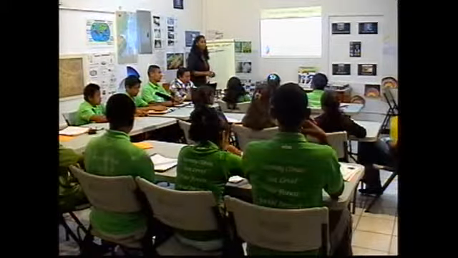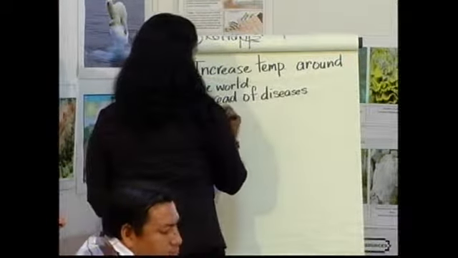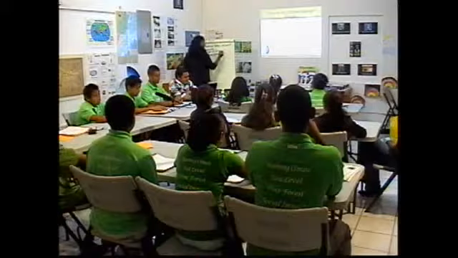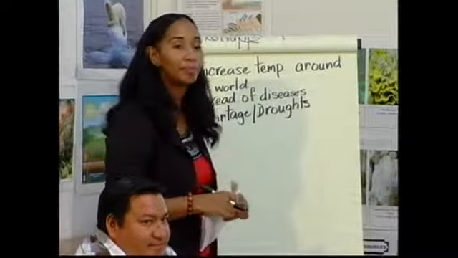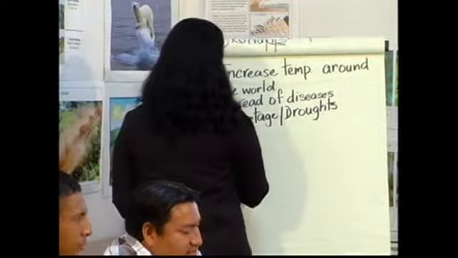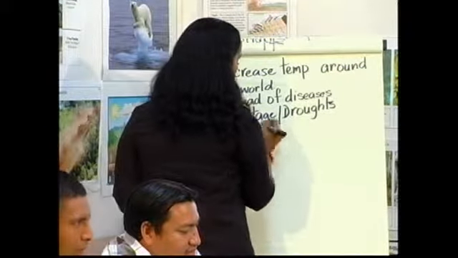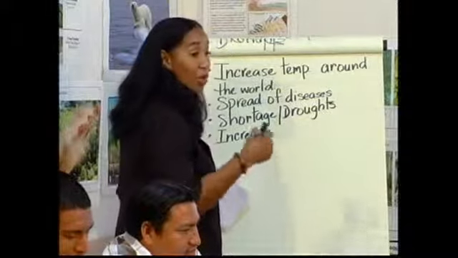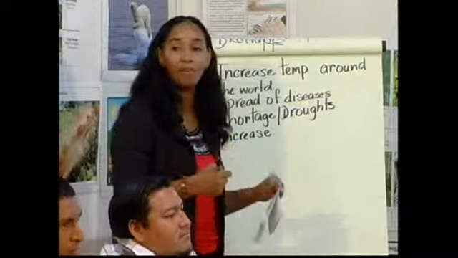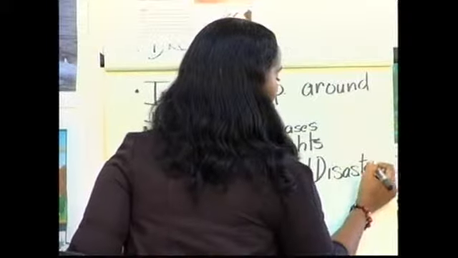Daisy? Countries will have a lot of water while others will suffer drought. Very good. Some will have shortage. As Glendy said, droughts. Let us hear from Kyle. An increase in natural disasters. Very good, Kyle. We will have increased natural disasters: more thunderstorms, more cyclones and tsunamis, more hurricanes that will be even more violent. Come on, we can list much more.